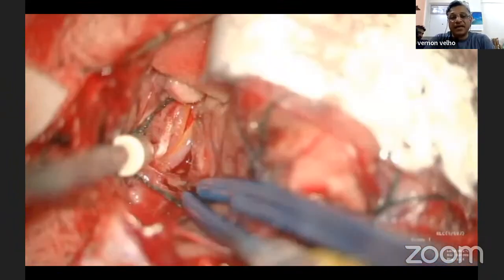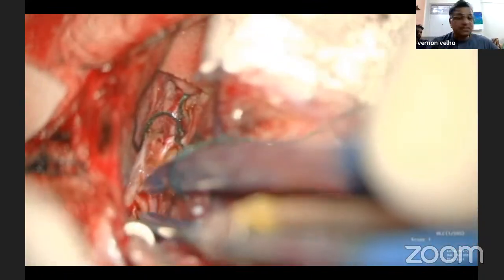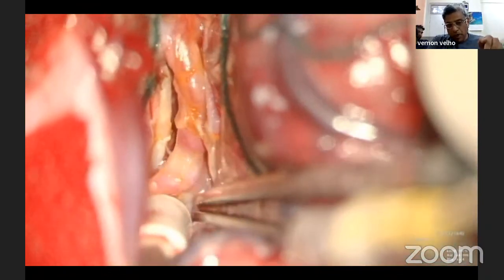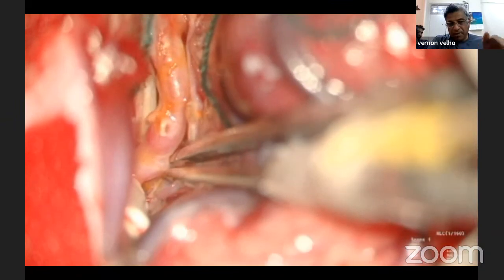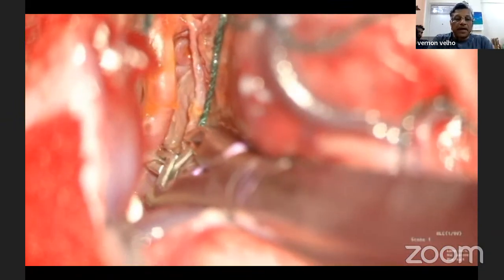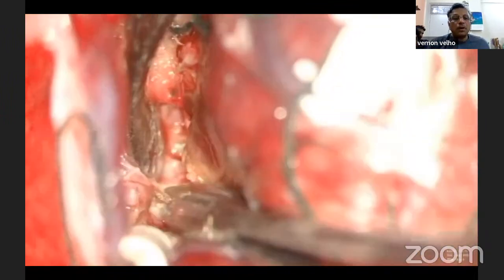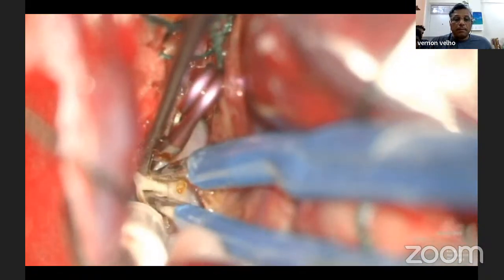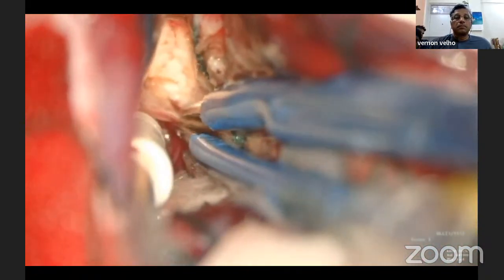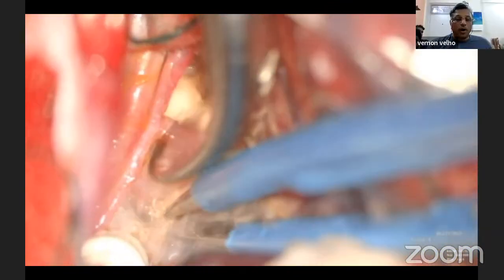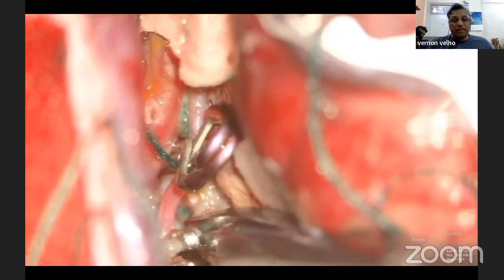Somehow retraction creates more problems. It decreases your working space. The ICG. That's the feeding artery and the feeding vein. So here to go through the corpus callosum, we have to get the AVM. It will be very difficult otherwise. Using a temporary clip. So one can use a handheld retractor if you want, but no self-retaining retraction.